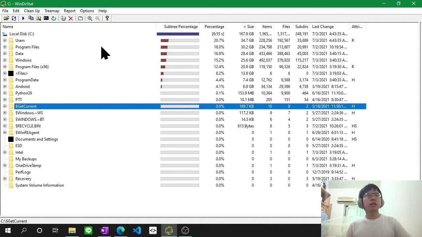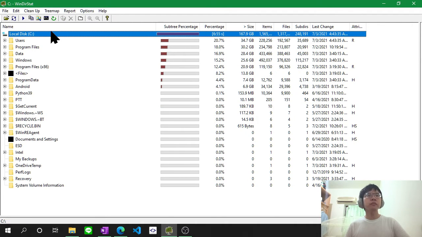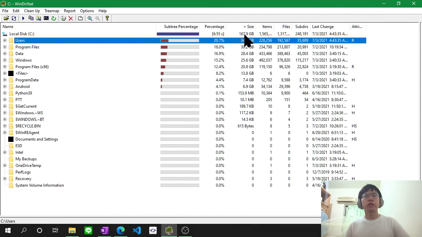After the scanning process finished, you can see this software lists all files or folders in your hard drive and the corresponding file sizes and its percentage to total file sizes.